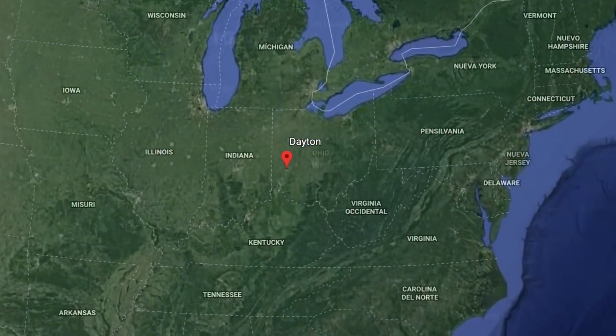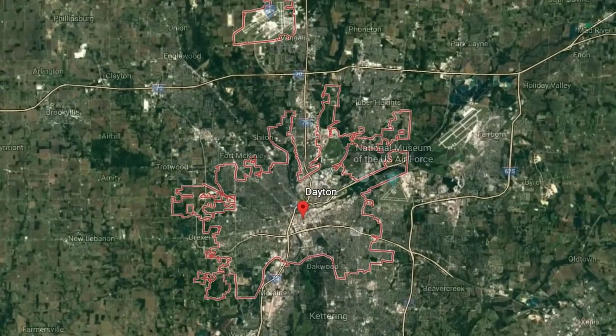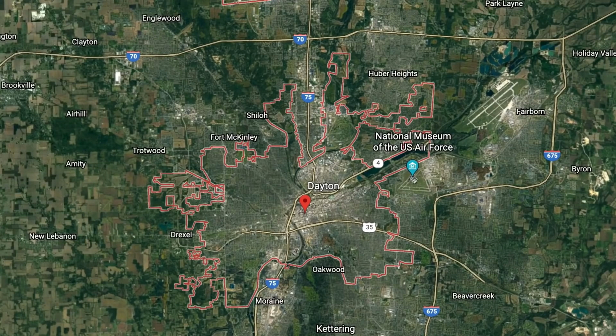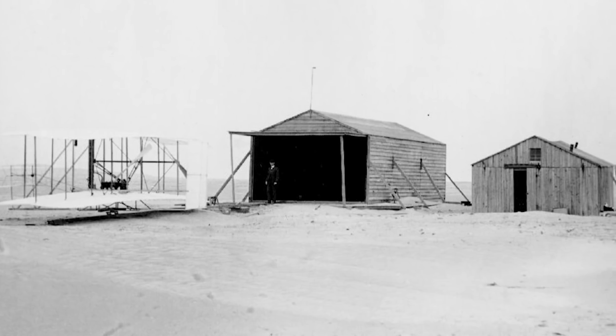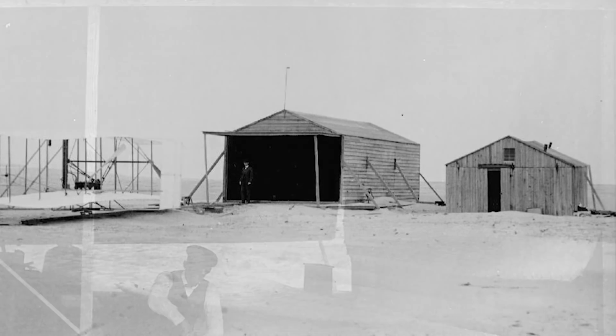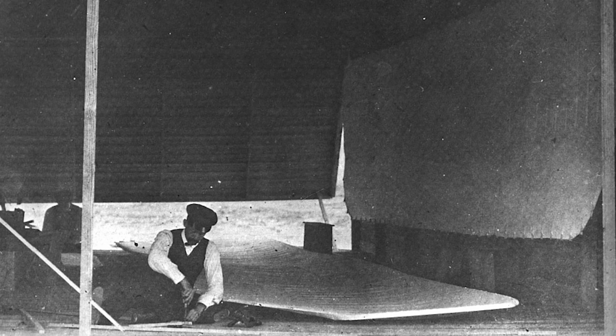The two brothers, whose names would forever be associated with pioneering aviation, hailed from Dayton, Ohio, and if you ever needed an example of people who succeeded without a formal education, then the Wright brothers are just that. Neither man completed high school, but with no doubt plenty of influence from their mother, who herself was said to be quite the mechanical whiz, they went on to leave their own enormous mark on history.